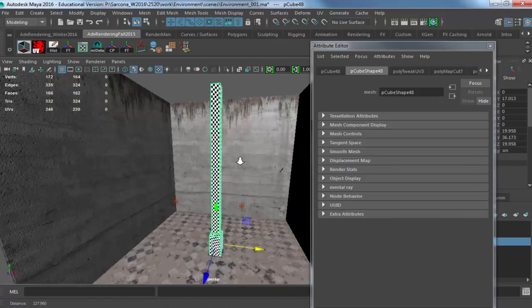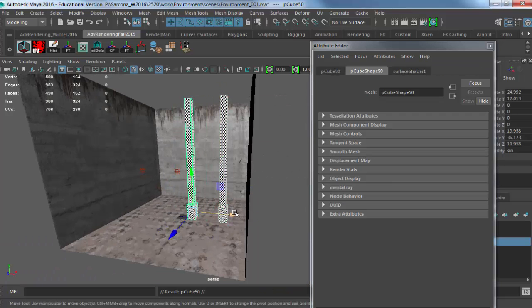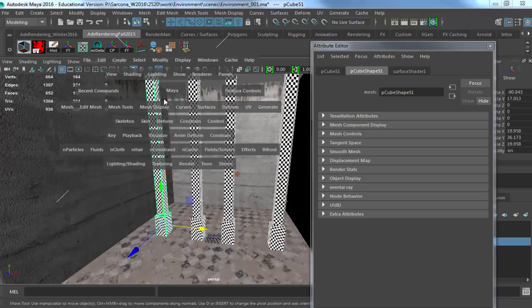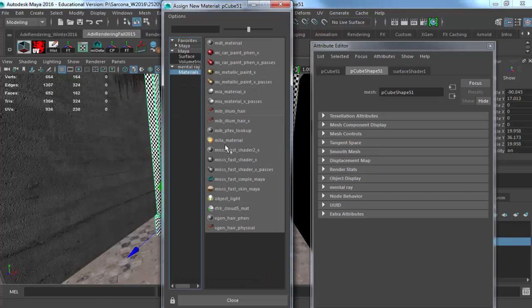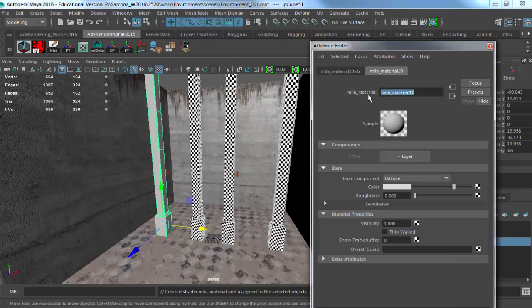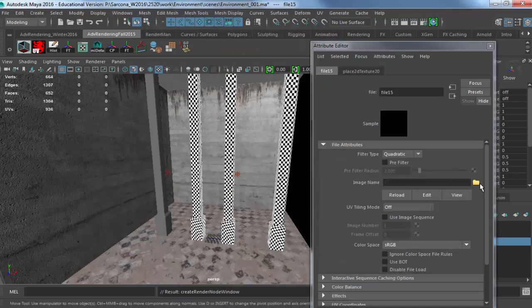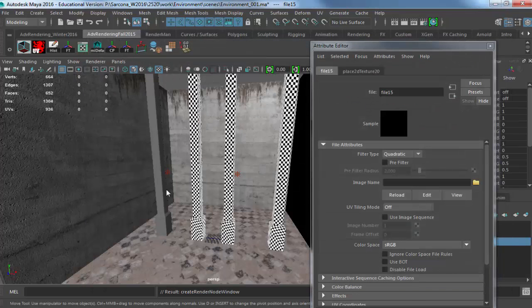All right, so now we're back in Maya. So that's all the Mari does. It just creates textures for us that we can apply to our objects. So I have 4 pillars, so I'm going to assign a material to pillar number 1. I'll call this blue pillar. And I'll go to my file, bloody blue pillar.